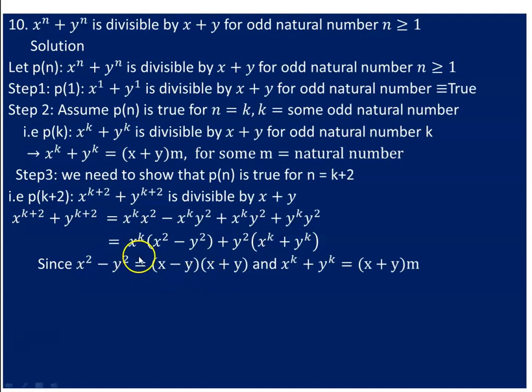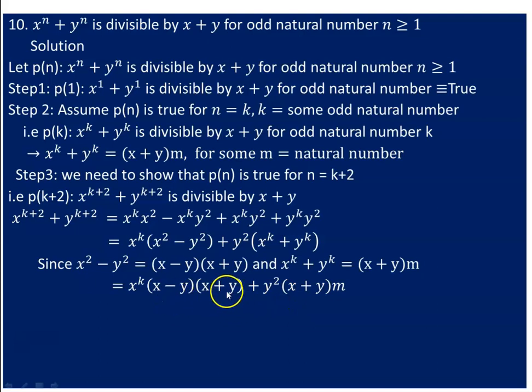So from this, what follows is this one. x squared minus y squared is a product of these two binomials, as I tried to explain earlier, and x to the power of k plus y to the power of k is x plus y times m from the assumption. So now the above expression is going to be equivalent to this one. In place of x squared minus y squared, I directly use x minus y times x plus y, and again here y squared is taken as it is, x to the power of k plus y to the power of k is kept to be x plus y times m because of the assumption I have.